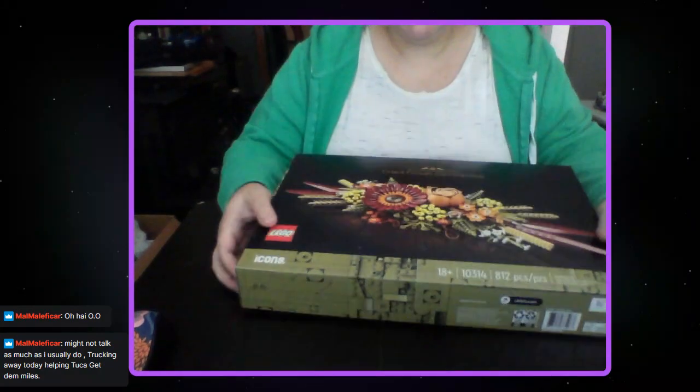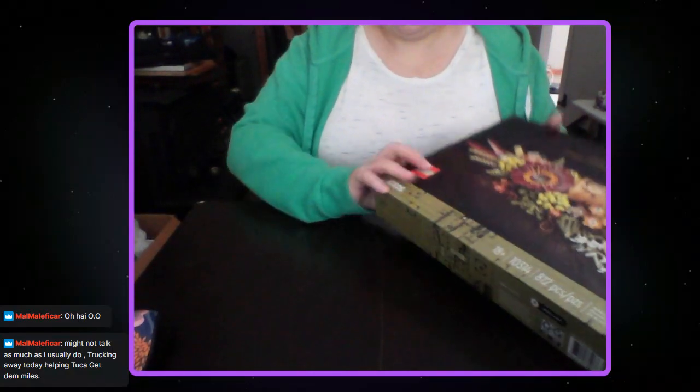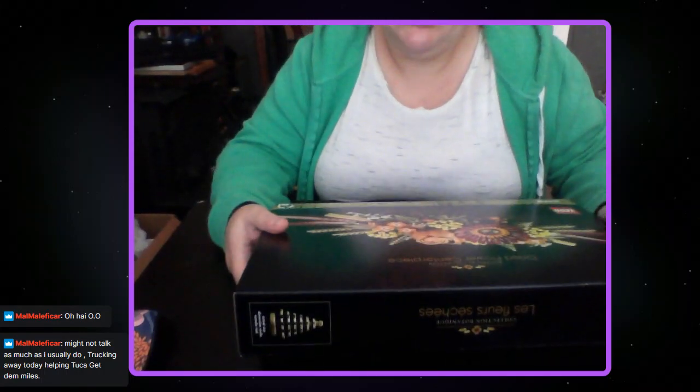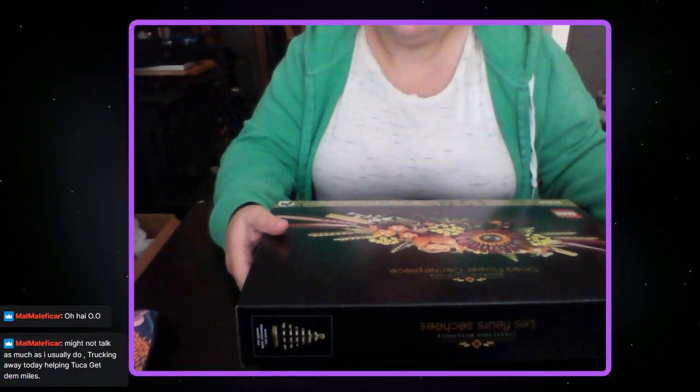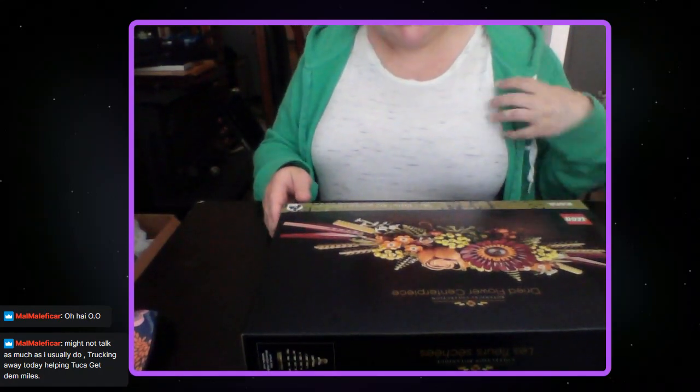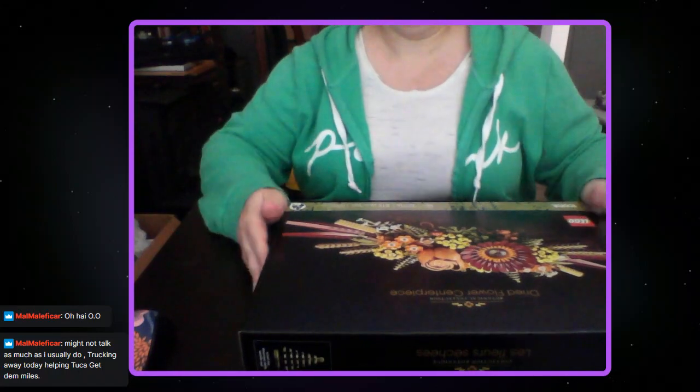Hello and welcome back to my stream. Today I thought I would do things slightly differently. I gave a couple more minutes for people to trickle in, and I figured I would open the box and talk as I was getting it together. So this one is the dried flower centerpiece, and it's just over 800 pieces.